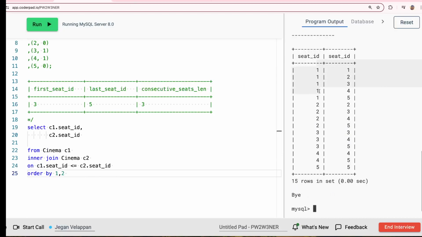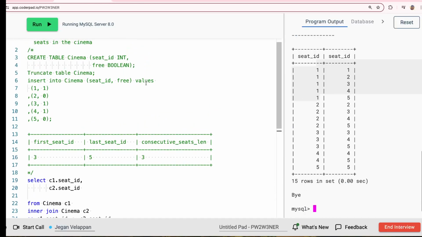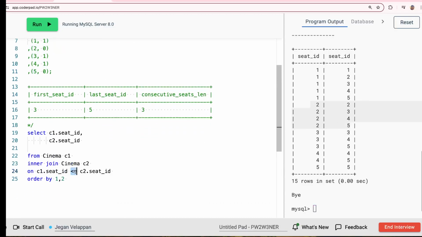If I run this, for every seat, for 1, all the other seats 1, 2, 3, 4, 5 got connected, and for 2, the same way from 2 onwards. So C1 is less than or equal to C2, which means C2 should be greater than or equal to C1. C2 starts with 2 and goes greater than 2.